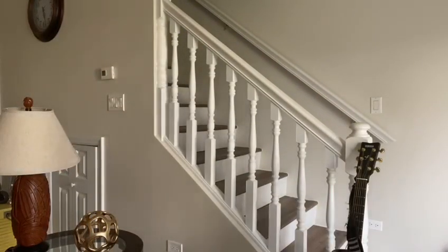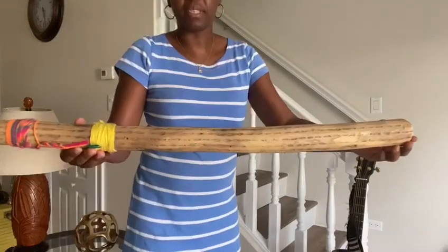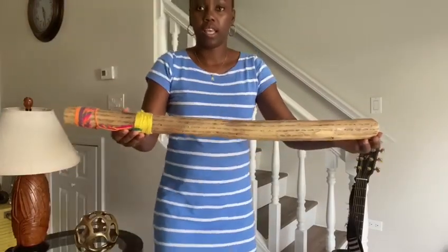Today, all right, let me grab it. 1, 2, and 3. Shalom. Look at my instrument. You might be wondering, what is that Miss Tanya has there? Look at it closely. It's quite a big instrument. Oh, it makes sounds too.